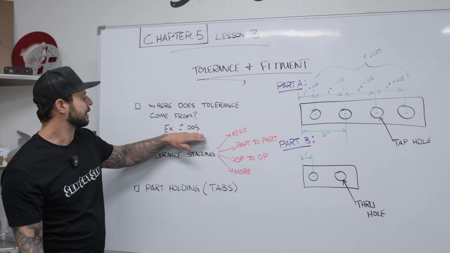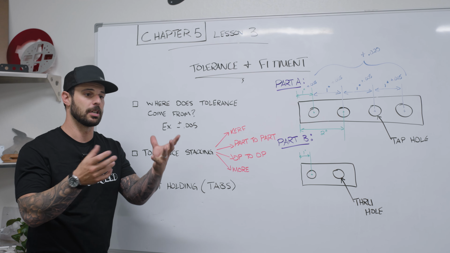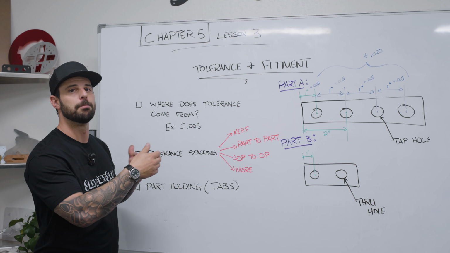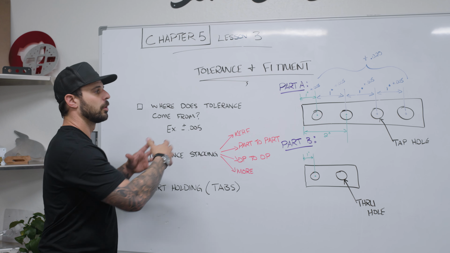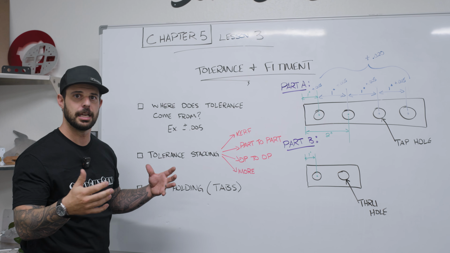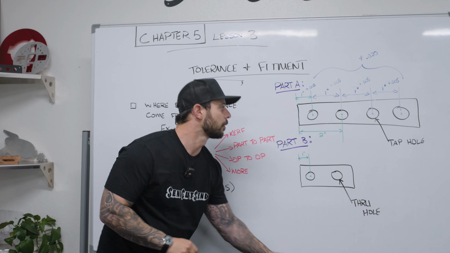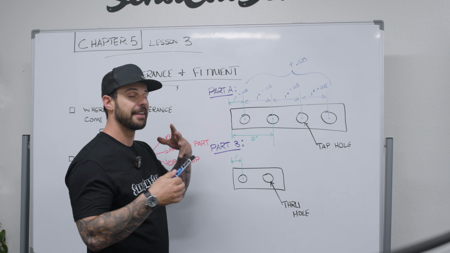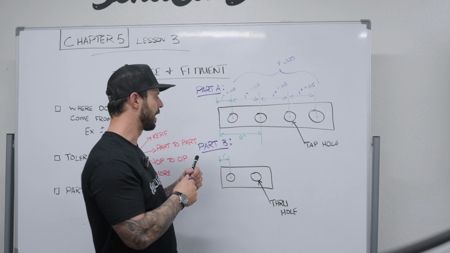Now, we can have an example of, say, plus or minus 5 thousandths of an inch. Now, what are we actually talking about here? A human hair to 2 human hairs is how much movement we're expecting to see in that part. And this is a window in which we allow that part to operate in to make it a good part. So on this, we have this 2-inch measurement here. If I have a 5 thou tolerance, that means I can go below and above that by that amount.